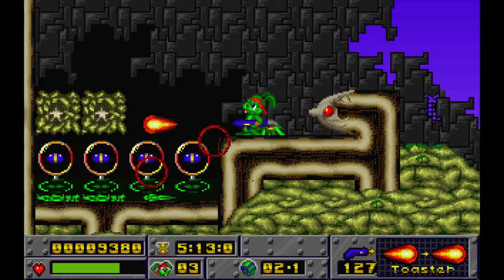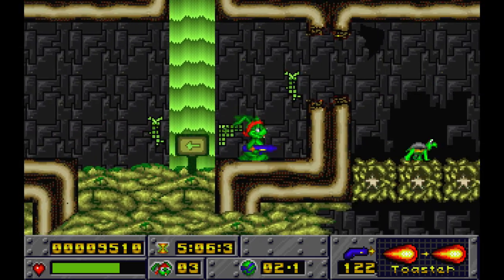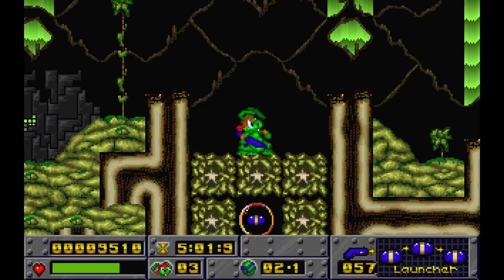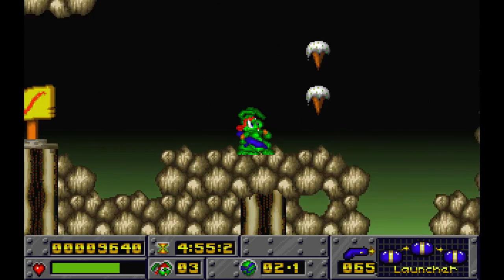Also, I think this is a really neat thing. You have to get the bouncers in order to take out the little destructible blocks that we couldn't get to before. Oh, okay. And that opens up the path down here. That's neat. Seems like a very well thought out level.